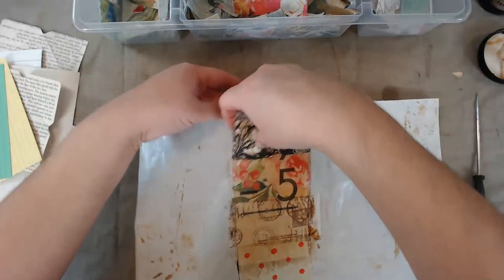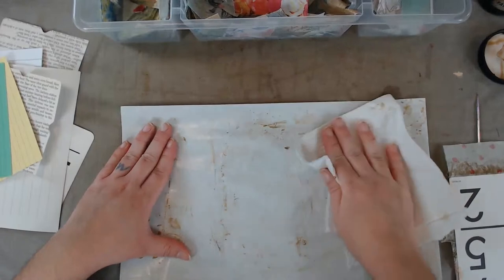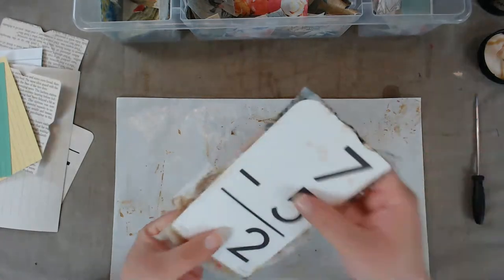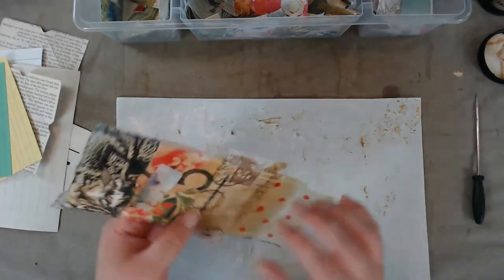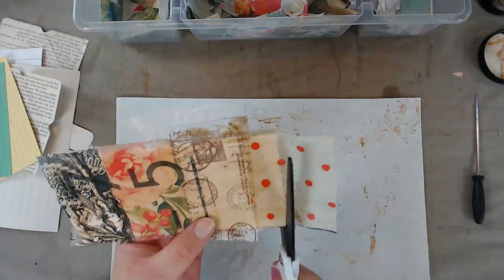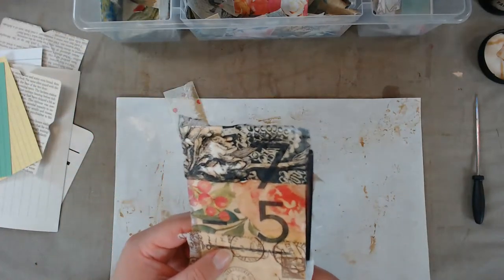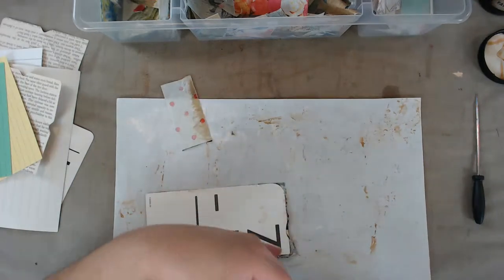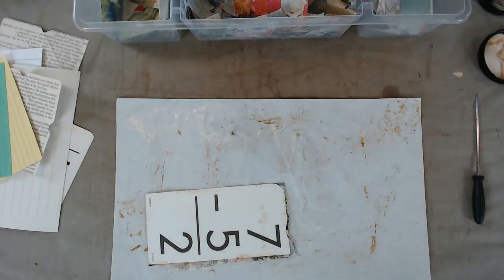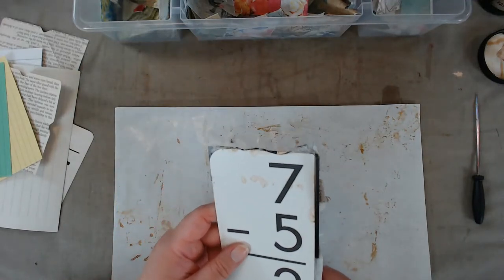Okay, let me kind of get it off the paper here. I'm just going to go ahead and pat this dry so I don't get any syrup on the other side, though I really don't mind. These stains right here will just turn darker, but I'm not going to use them right now with this thing I'm going to make. So let's get this off here. Can be a little bit more precise in the next step. A little soggy right here. Just a little soggy. Okay. I'm gonna decoupage on this side too.